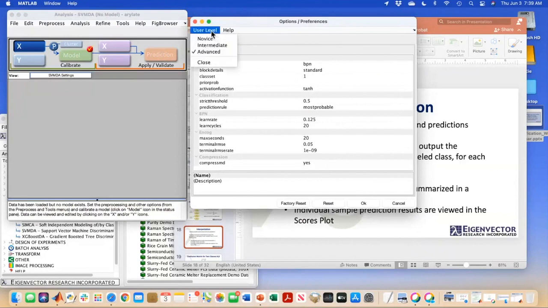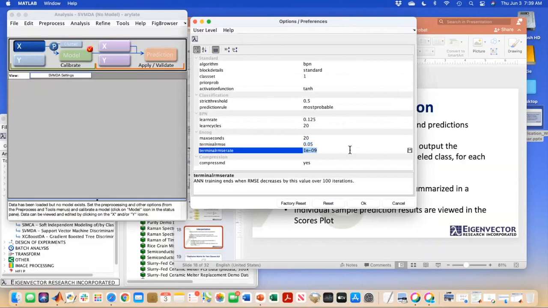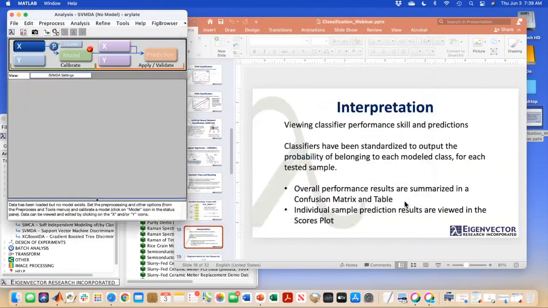Also below it, of course, for ANNDA, there are the termination conditions that you might want to change, what the terminal RMSE or RMSE rate are. And those are basically just, try different values and see how the results look. But the reason I wanted to show that was just that for all of these methods, you would want to look at the options and take a look at the wiki page. We have a wiki page for each of these methods, which will explain what the options are and which ones are important, etc. Okay, you can go back to the slide.